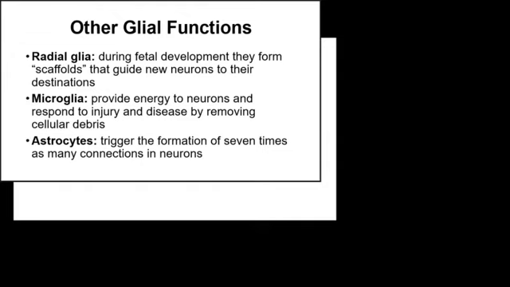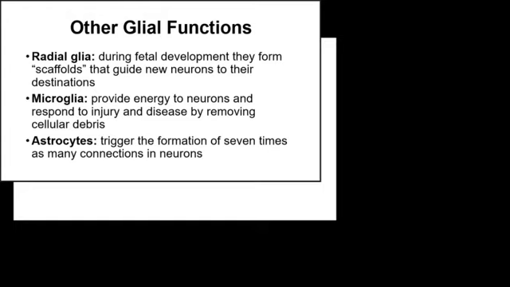As I said, these aren't the only kinds of glia. They're just the ones that are involved with the myelin production. We have other kinds of glial functions, so there are other glial cells and they do other stuff. So we have radial glia, and these are active during fetal development, and they basically form scaffolds that allow the neurons to migrate into their correct locations. So they're kind of pre-programmed to sit in very specific places so that neurons, as they form, can make the connections that need to be connected in the brain.